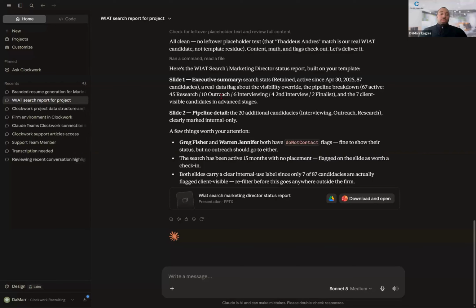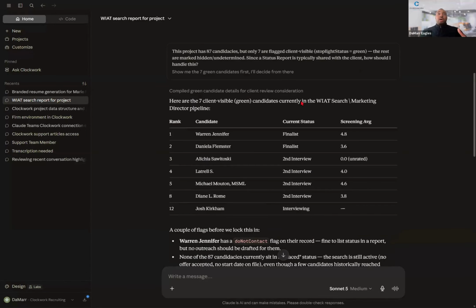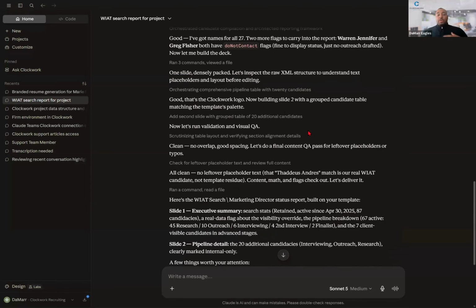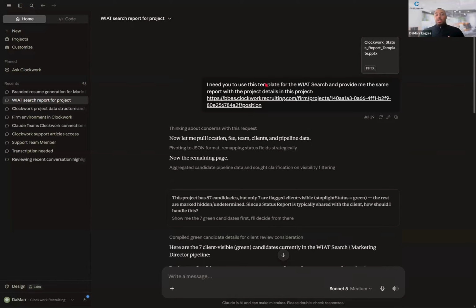There we go. Awesome. So I do want to take a small tangent on what you just covered. I think it's important, and I think it's part of one of the questions. So basically, I do have your status report version of what you were just talking about, and I created my own. I used a template, very simple language. I need to use this for this project, provided the link.